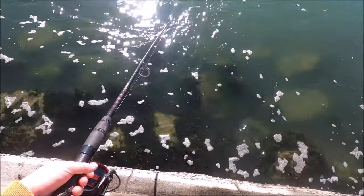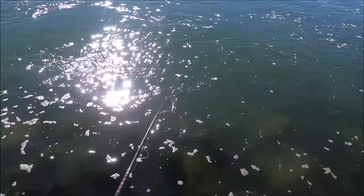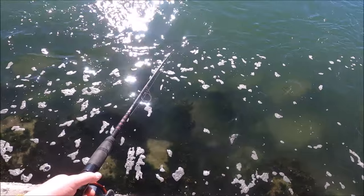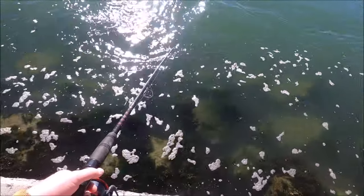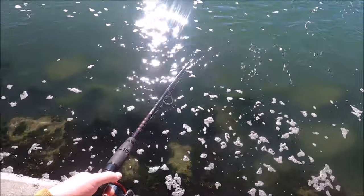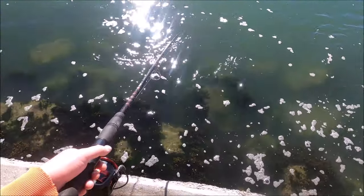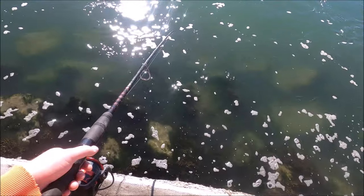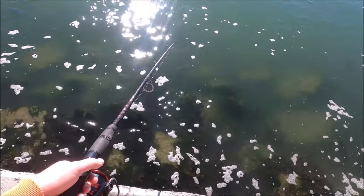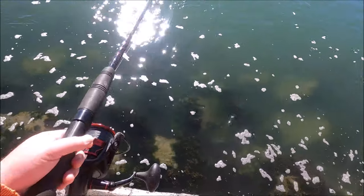There was a video from a while back where I caught a tog on a lobster tail. We lost our deep freezer — that's what happened. It just blew, we lost power to it, and everything started to melt. We moved everything as quickly as we could, but we had some frozen lobster tails that got a little too warm. So to be on the safe side, we decided we weren't going to eat them, and I used them as bait to see if tog would eat it — and yeah, they ate it. They don't seem to like the clam because I have no bites, as opposed to the peeler crab. As soon as you drop it in, they'll eat it.